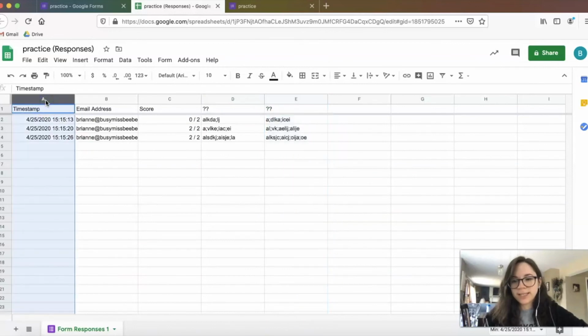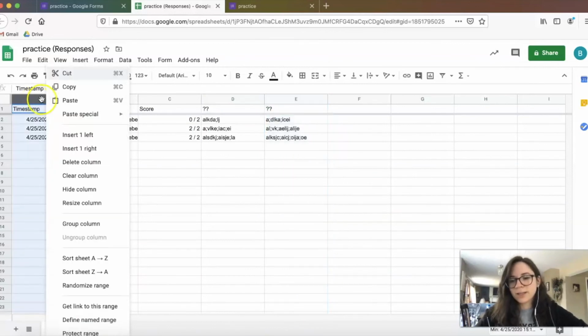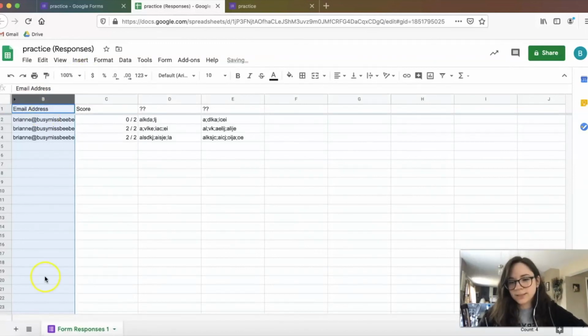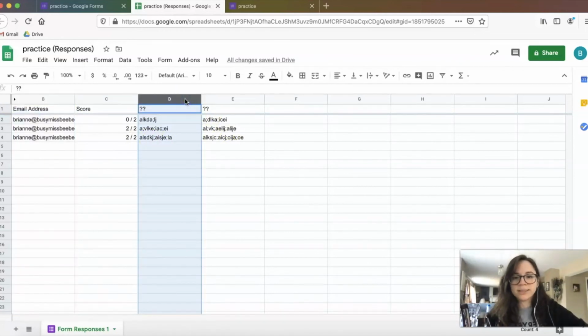So what I actually like to do is take that timestamp column, highlight it by clicking on the letter at the top. And when I get this menu to come up, I like to click hide column so that it's gone. And if I had anything longer in these columns and it was like a longer response, I would highlight the whole column and head up here to where it says text wrapping. So it's like the line of the arrow. And if I arrow down and I click the middle one, it's going to wrap the text. So if it's multiple lines of text, you don't have it getting hidden behind the column next to it. It wraps it so that the cell expands and you can actually read the full response.